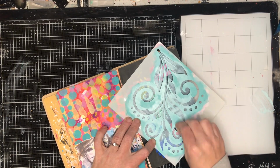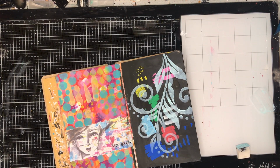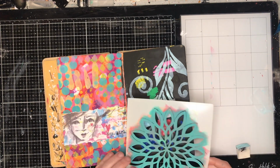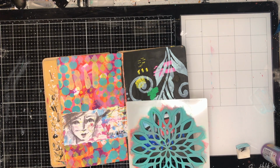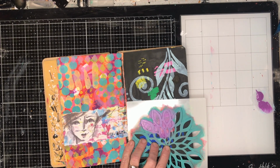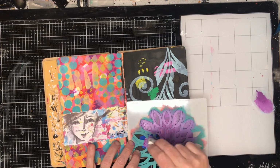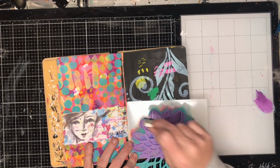This is a night where I didn't know what I was doing. I was watching something dreadful on Netflix in the background, and it was just me playing around with what I had in the back near me. So I had some of these new Paper Artsy paints and Paper Artsy stencils, and I was just mucking around basically, just adding and adding and adding until I was happy with it.